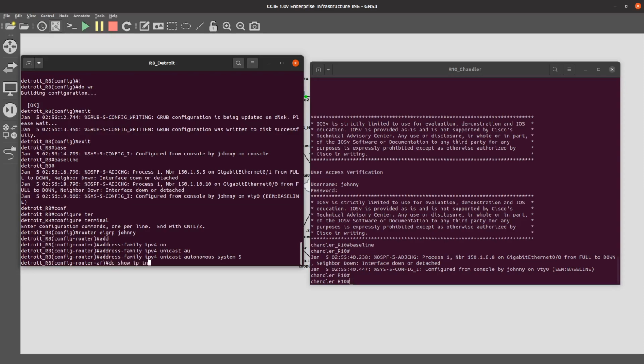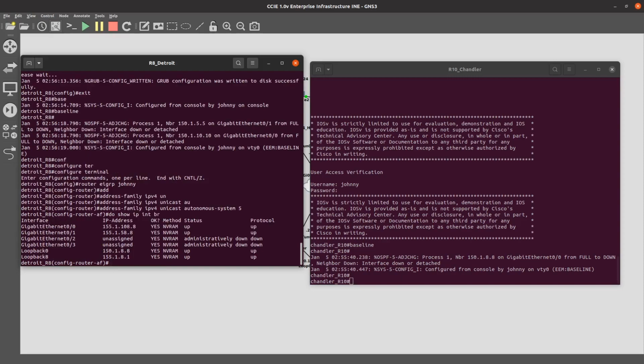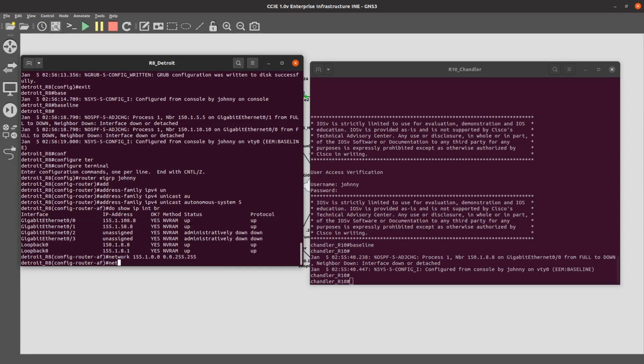And let's check to see what interfaces we're going to be advertising. So we can hit this with a /16 wildcard mask. And that'll hit all of our 155.1 subnets. And then our loopbacks. This loopback 0 is our management, and this loopback 8 will get advertised with this network statement. We got to advertise that loopback. And we'll just do this with another /16.